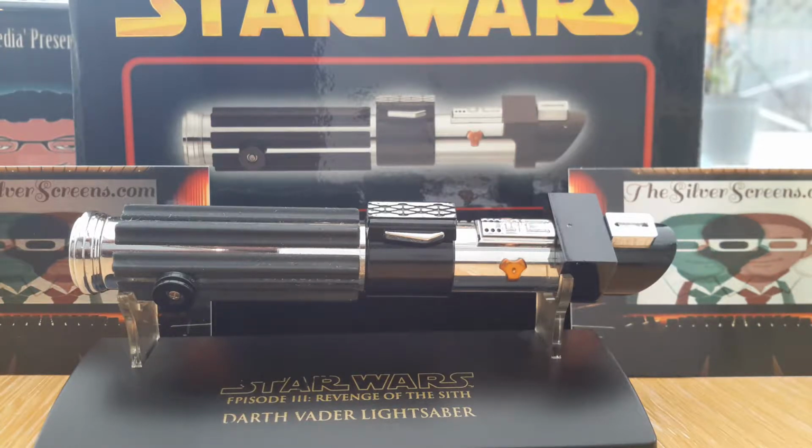This is the .45 Master Replicas Revenge of the Sith Darth Vader lightsaber. And as I just said, many of the fans absolutely despise this lightsaber. They despise the design. They obviously appreciate and love where it came from. Obviously, it's Darth Vader's lightsaber. But this specific version of it, the fans absolutely hate. They did change a few things, a few designs on this specific version of the lightsaber.